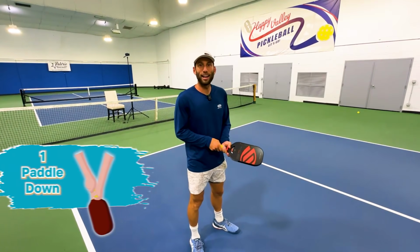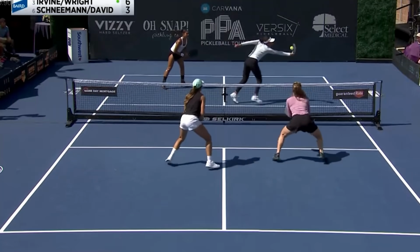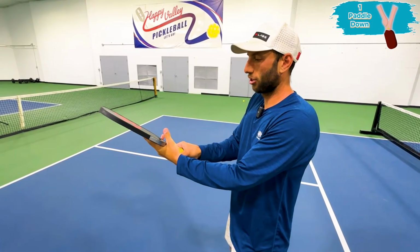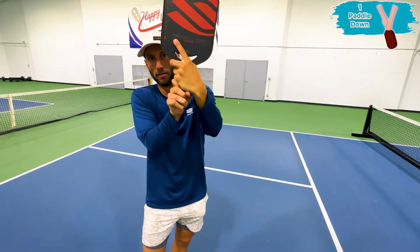Number one, paddle down. Okay, so here it is. The way I hold this on paddle down, I like to hold two hands. The first person I ever saw do this when I first started playing was Vivian David. So what I'm doing right now, I'm taking my second hand and putting it on there, and I like to have one finger at the top. Okay, so this is the way it looks. So this is how my other side looks. And then I go down.